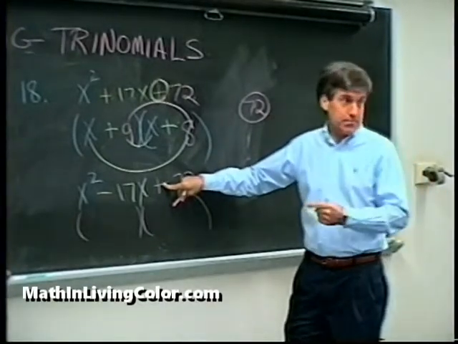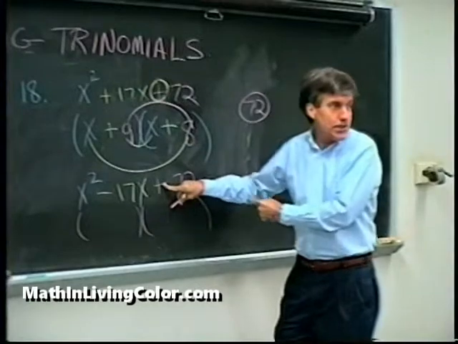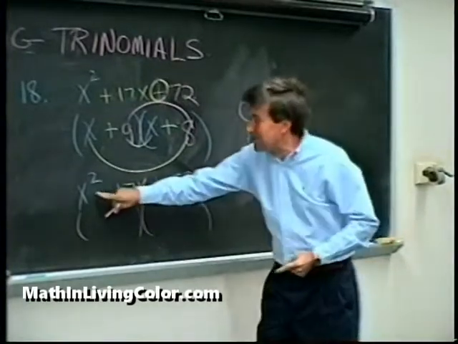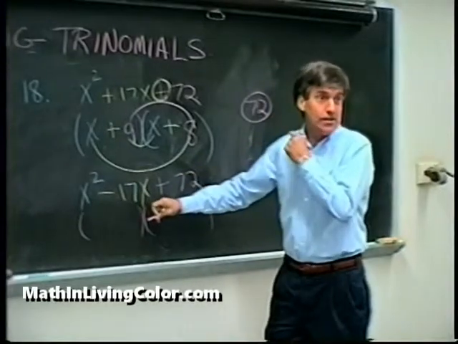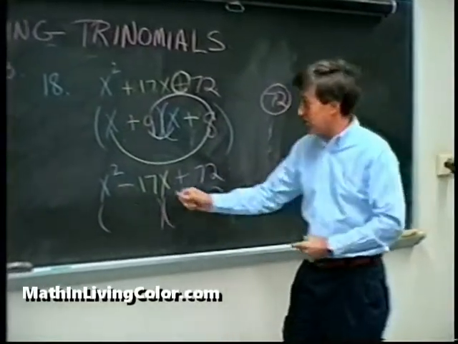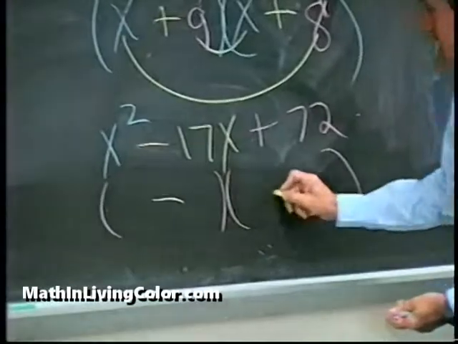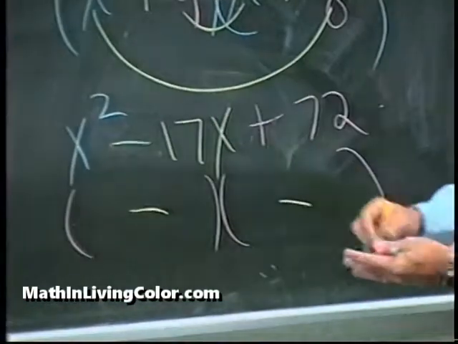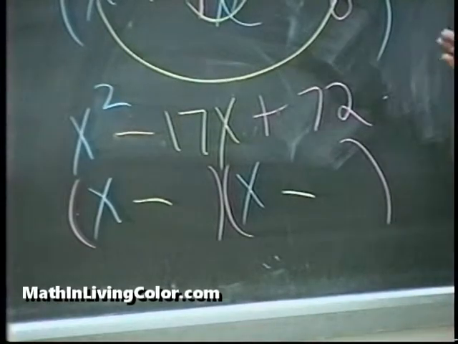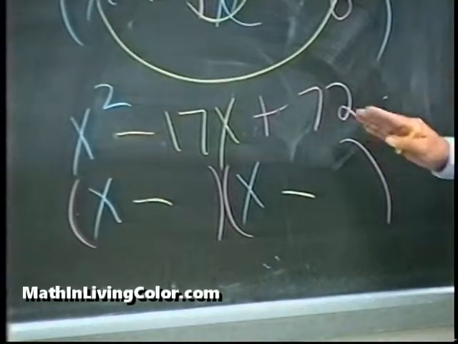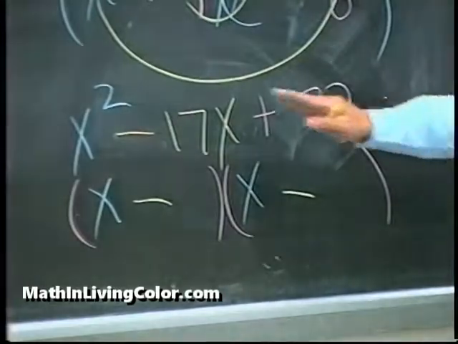Signs are the same. The plus sign here tells you the signs are the same. And what does that minus sign tell you about those same signs? They are both negative. So this will be a negative, negative. And of course, you already know it's going to be XX, don't you? Okay? And now, same sign means we're going to have to add these numbers together and get 17.